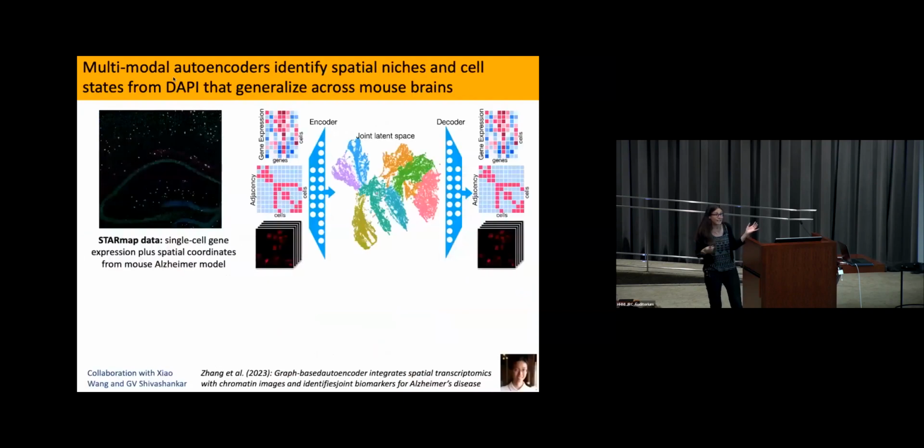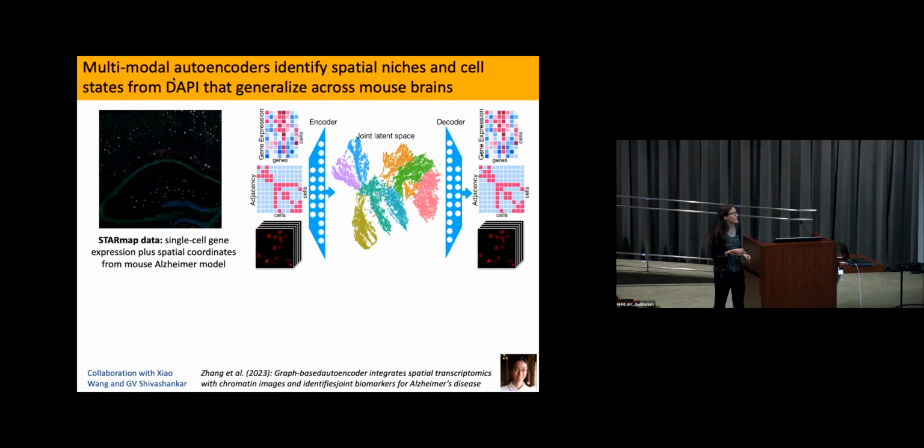Now, what is exciting with spatial transcriptomics is that you do have paired measurements. We're very excited to collaborate here with Xiao Wang's lab at the Broad, where she developed STARmap, where you get to see, here it is Hoechst staining for the chromatin, but then you also get to measure gene expression paired in the same cells. And you have another modality, because it's spatial, that we also get to see the spatial organization of cells. So now it's paired, a much easier autoencoder framework.